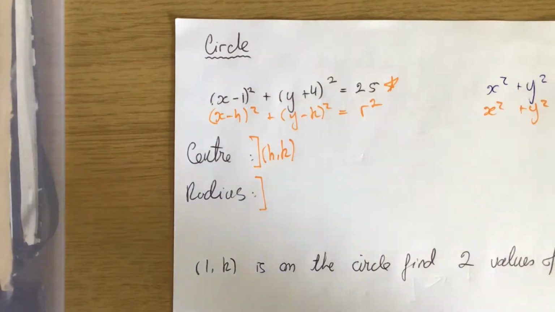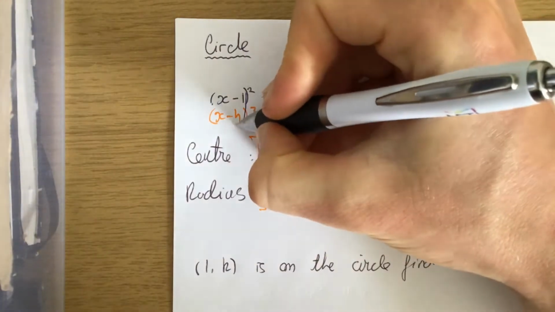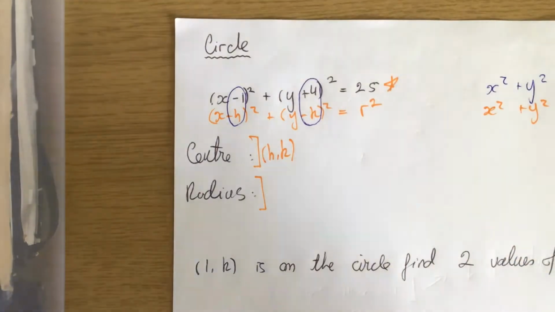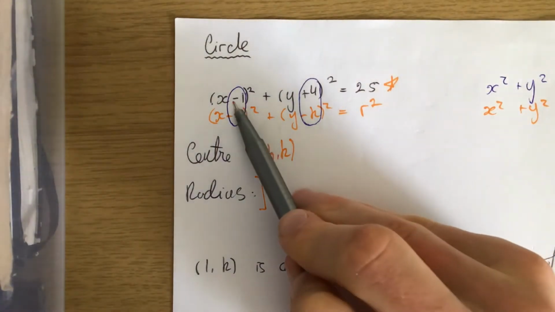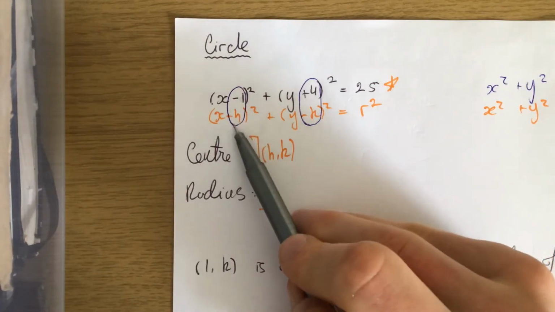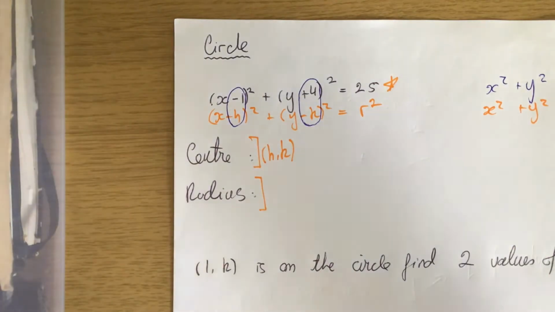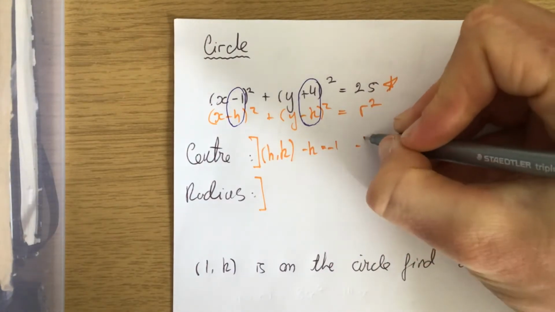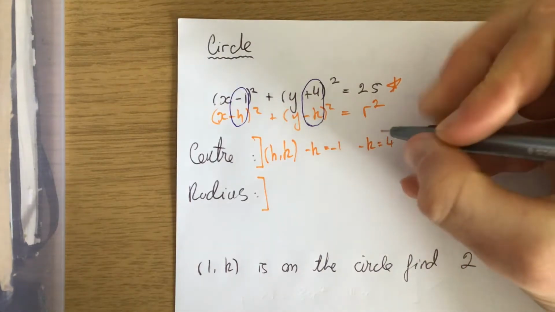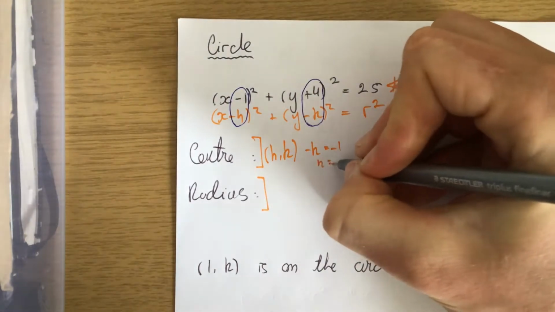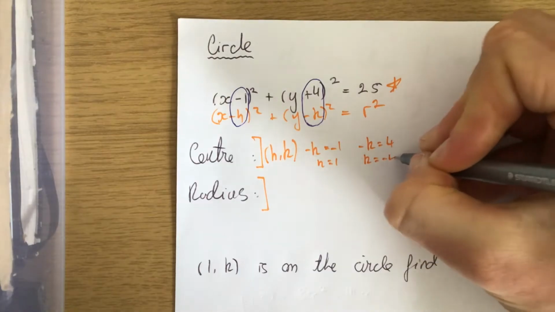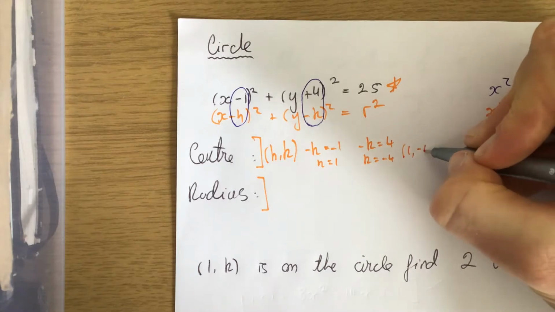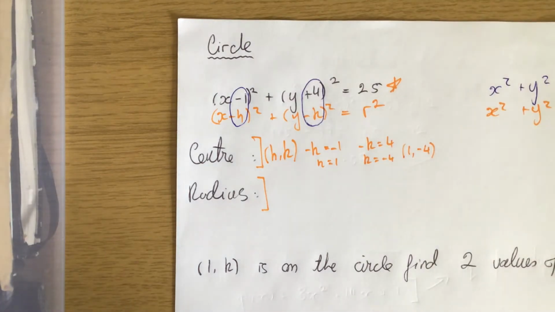So what we'll notice here is I have minus h lining up with minus 1 and minus k lining up with plus 4. Now note that I've included the signs, the one in front of the h is a minus. I'm including them. So I would say minus h equals minus 1 and I would say minus k equals 4. So that would be h equals 1 and k equals minus 4, which means your centre to this is going to be h comma k, 1 comma minus 4. And that will be your answer for the centre.